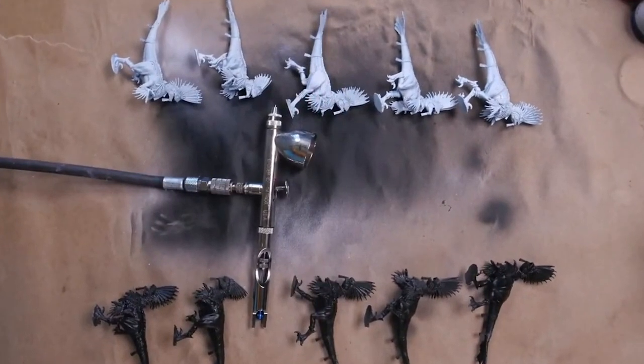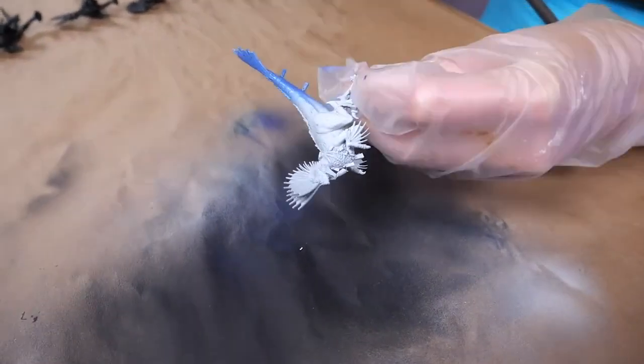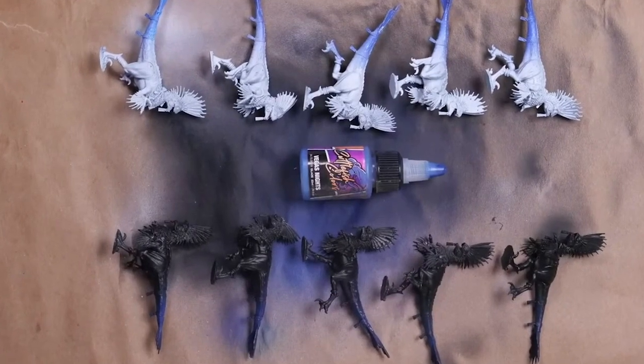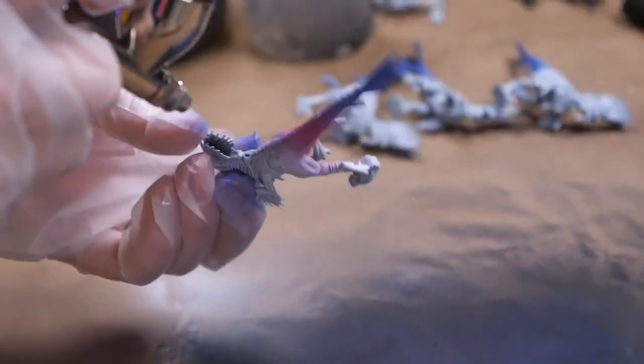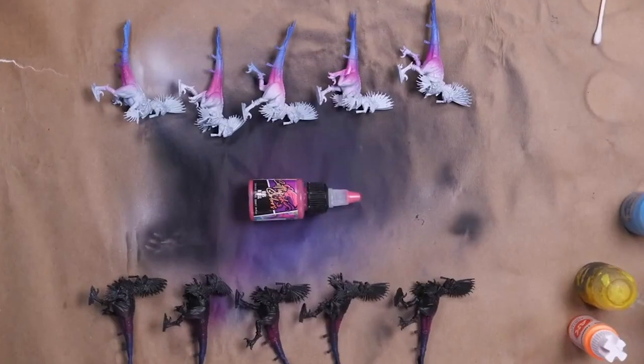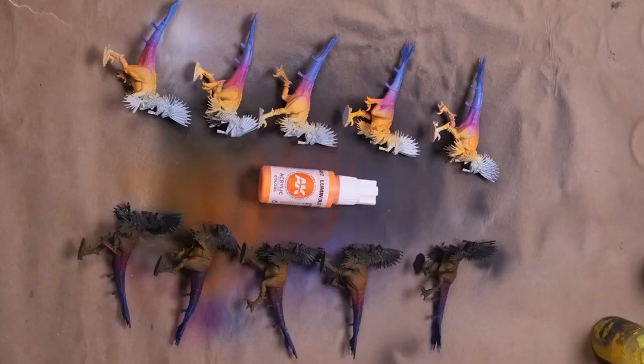Now let's jump into this video Meg prepared showing how she got to where she is. In the first shot you can see how they've been primed. The first color is from Cuttlefish and it's called Vegas Knights. I wanted to demo the difference between white and black primer — it's a huge difference. With the black primer I had to go over it at least twice. This pink coat is also from Cuttlefish, called Kiss and Tell, and airbrushed on top of white it was really just one layer.